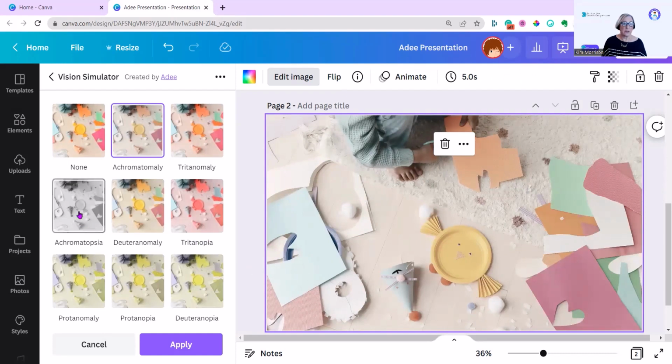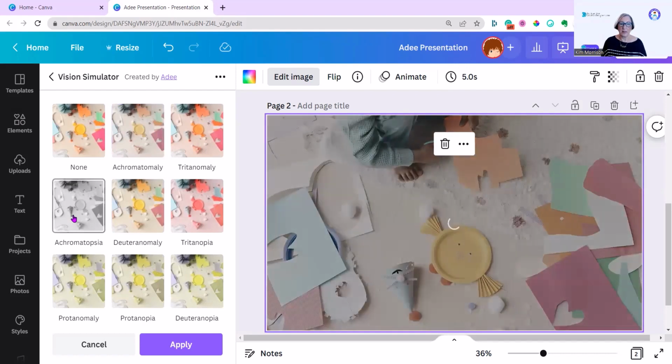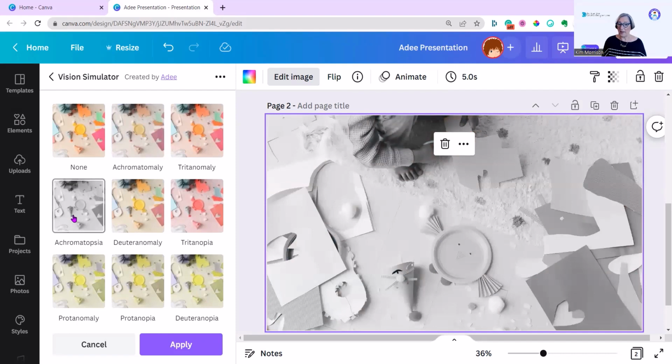I'm going to go to this one next, because this is the extreme version of color blindness. And this is going to take my photo into black and white. And you can see how it changes the whole image. The opias do mean you have the most extreme form. Let's go through the others. Protanomaly makes it hard to see the difference between blue and green and between yellow and red. You can see it's changed those colors in this image. And Tritanopia makes it hard for you to see the difference between blue and green, purple and red, and yellow and pink. It also makes colors look less bright.